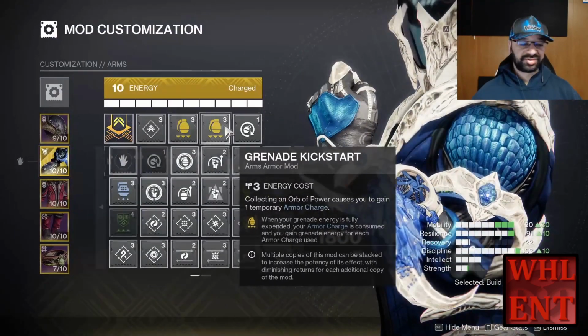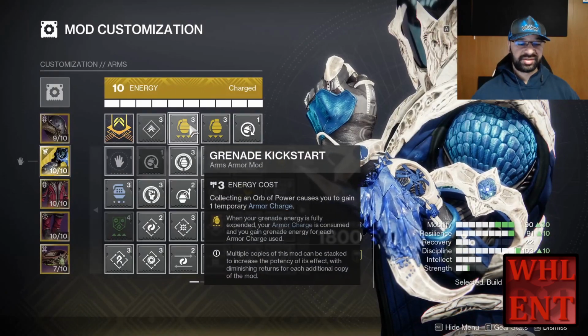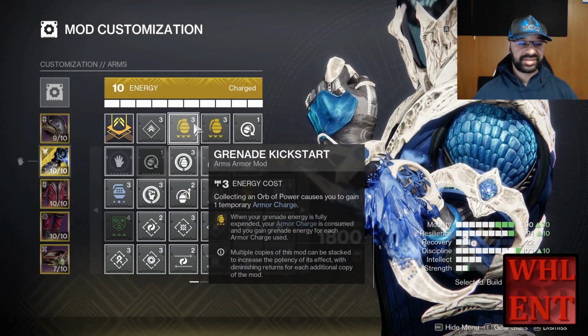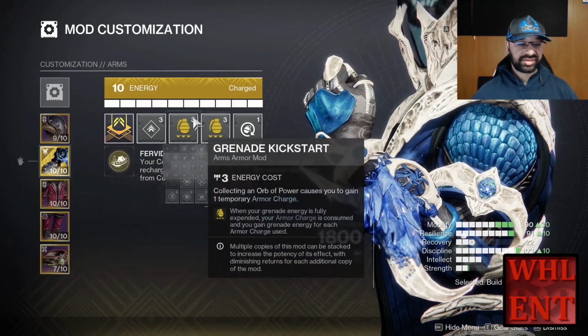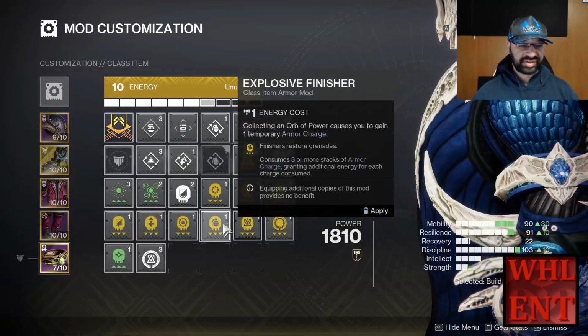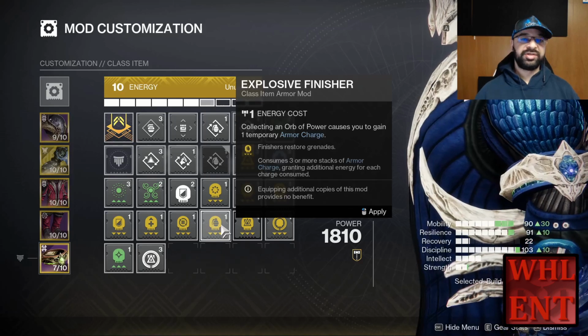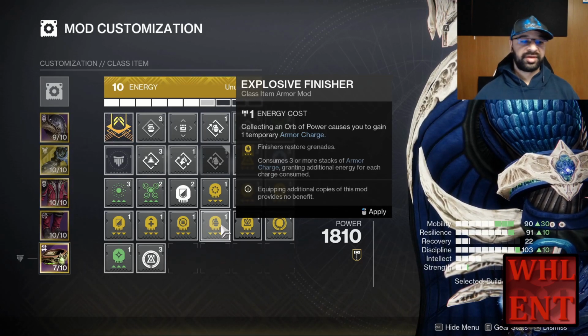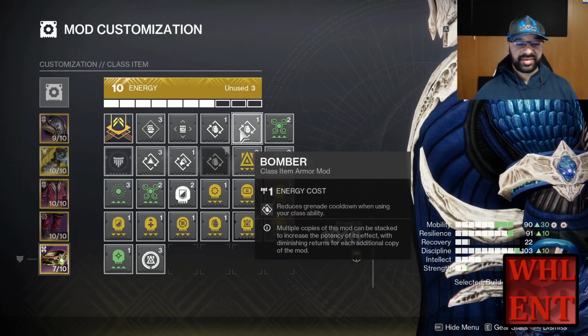Now, the grenade kickstarts will work from range. They don't rely on a kill. And again, when it comes to Grandmasters, we want as much stuff as we can possibly get that doesn't rely on kills. So grenade kickstart works on its own, versus doing something like explosive finisher. We would have to get an enemy low, then we'd have to finish them with the right amount of armor charges on. I don't recommend having that on there. Instead, I would go ahead and have on the bombers.